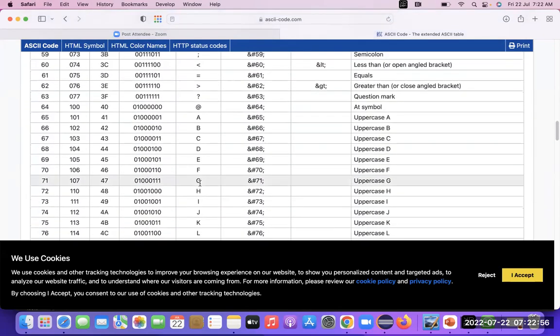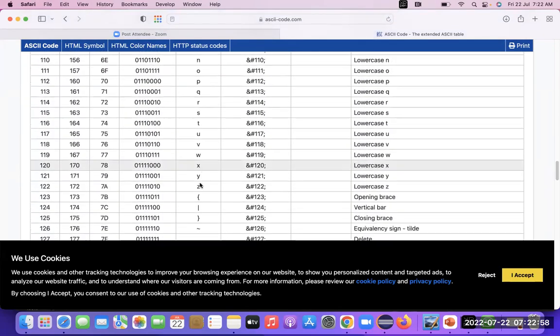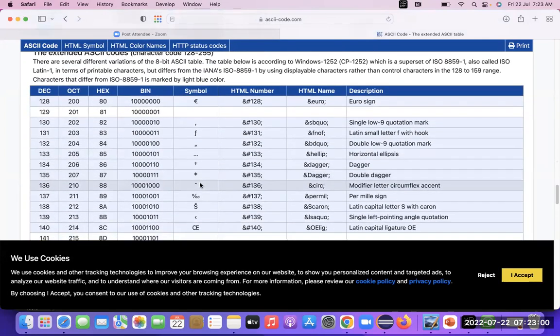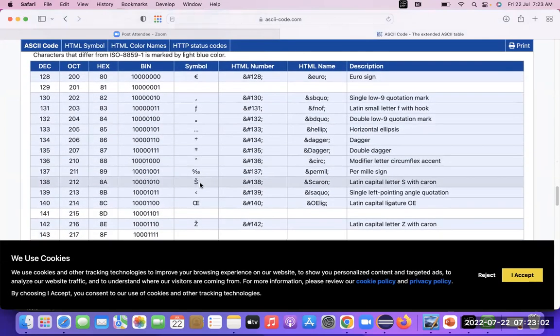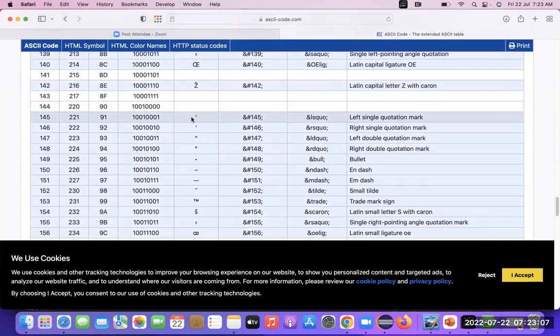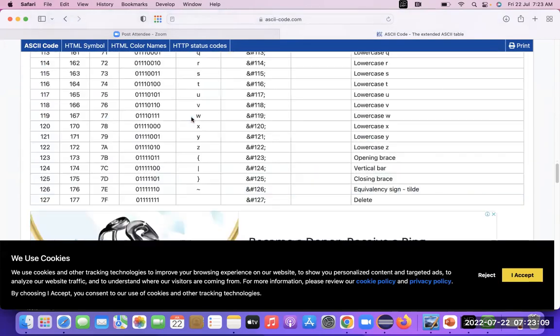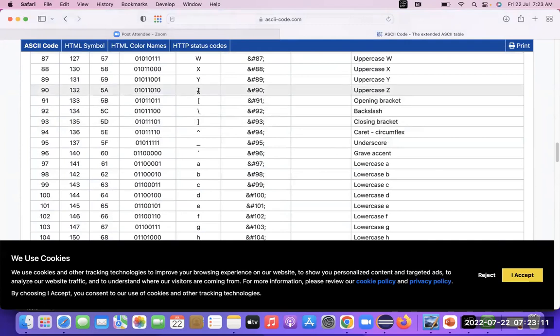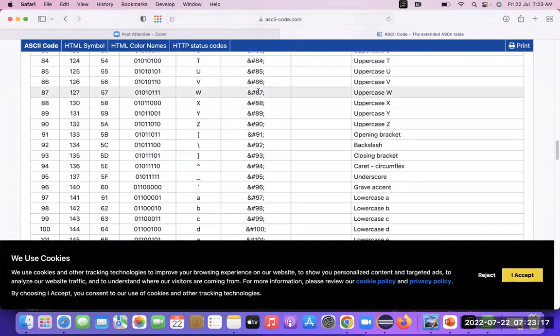For each and every character and symbol on your keyboard, you will have an equivalent integer value. Suppose if you want to use this capital Z, instead of that, you can use this integer 90.